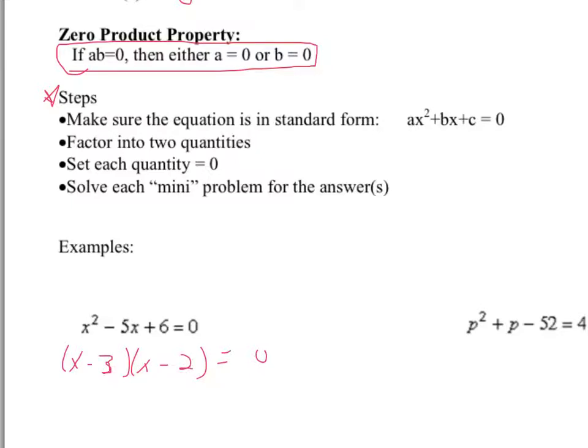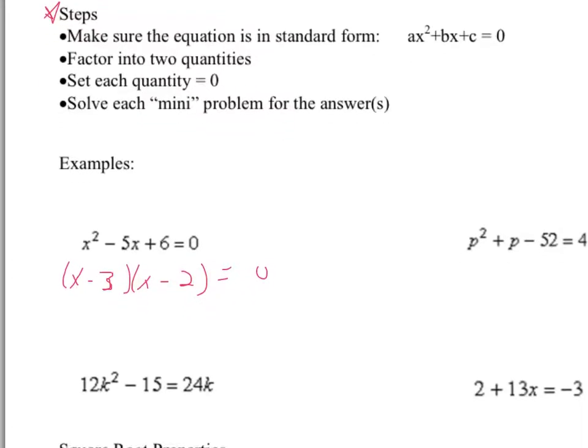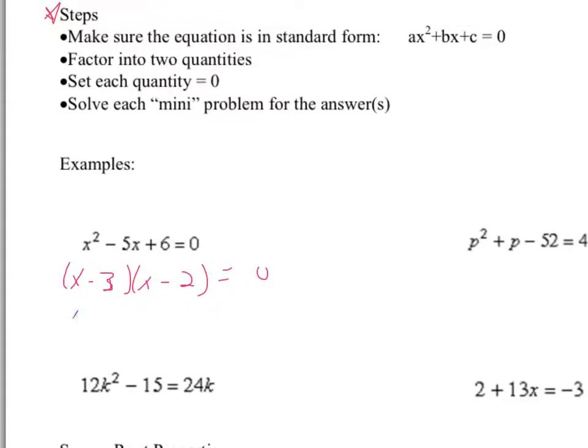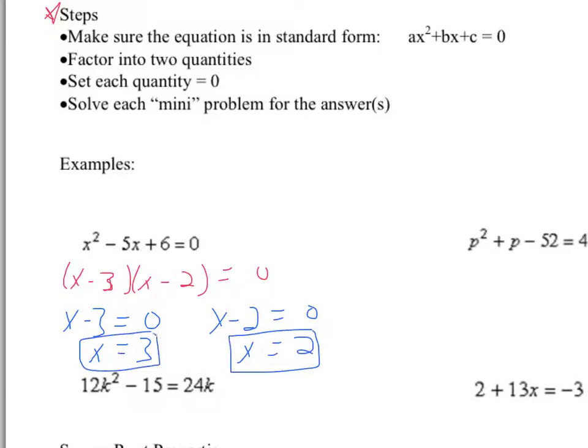Now, the zero product step here says that I'm going to take this, set each one equal to 0, and see how can I make one of them 0. Well, the first one, I'd have to plug in a 3 if I solve that for x. And the second one, I'd have to plug in a 2 if I solve that for x. Now notice, not by chance, that 2 is the opposite of what's in that parenthesis, and 3 is the opposite of what's in that parenthesis.